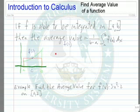Notice the area of a rectangle would be the length here times the width. Now, over here, the entire area is this thing, integral from a to b of f of x, so we divide it by the length. So we're left with the width, which is f of c.